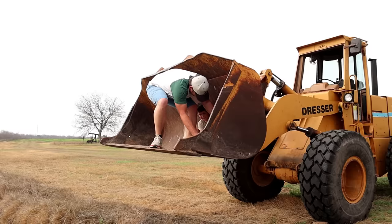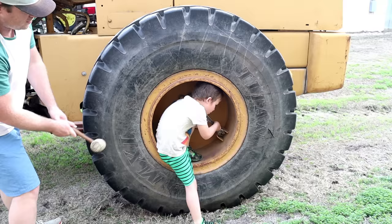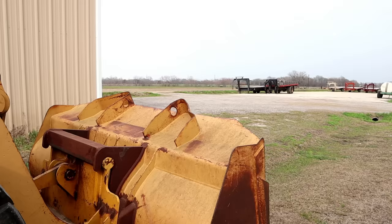All right, here it goes. This is a big tire. Look how big it is. Is that before you sleep?